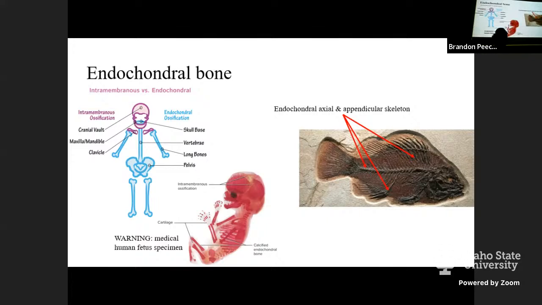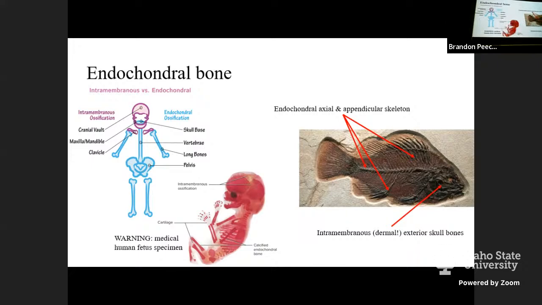And so almost all of this fish is formed by endochondral bone, except for parts of the gill structure and the head, which are made of these intramembranous bones. So they're kind of a different structure of bone, they grow in a different way. So there's you in a really bad cartoon, and here's a fish having these two different kinds of bones.